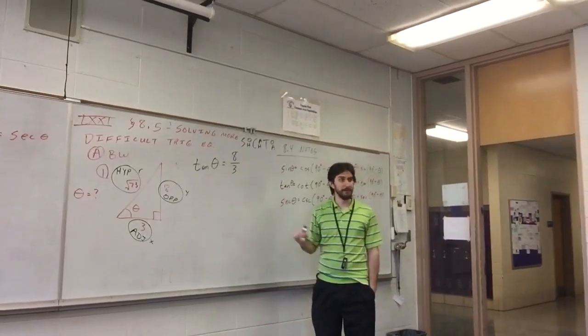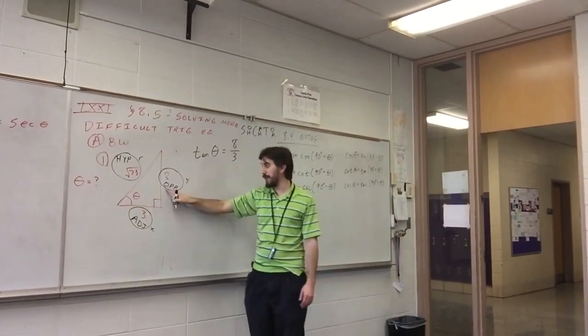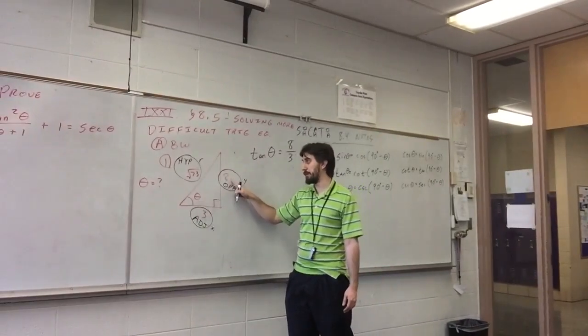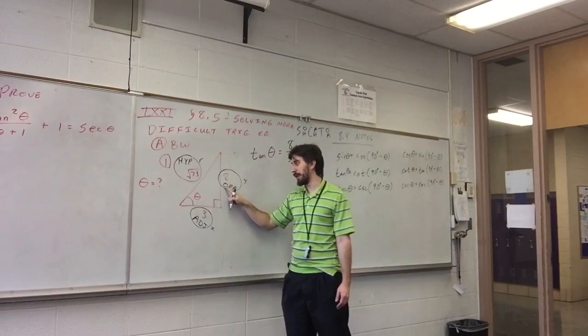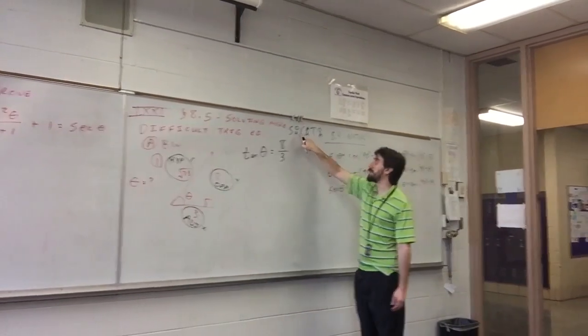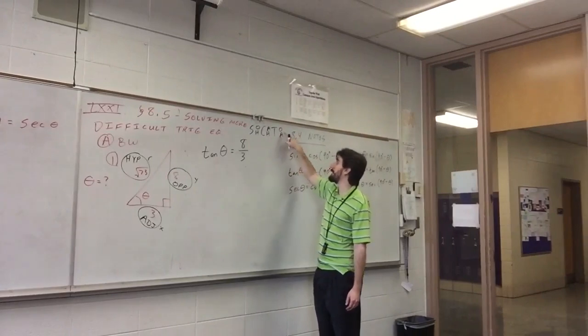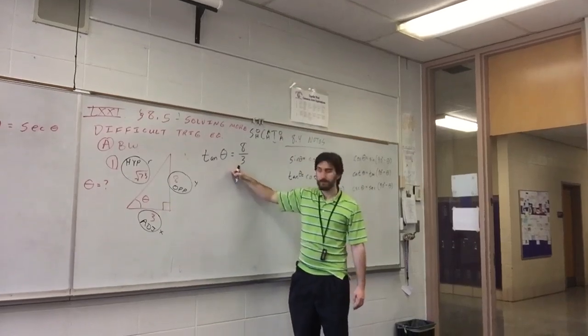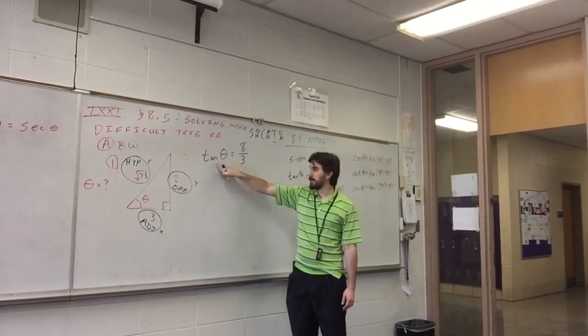And then if you're trying to use the opposite or adjacent, or let's say you knew the angle but one of these sides was missing, you just label your sides, identify the pair, and then say which of the trig functions relates to that pair. In this case, we did opposite and adjacent, so that'd be tangent. You got one more step here to get theta by itself. How do I get rid of this tangent?